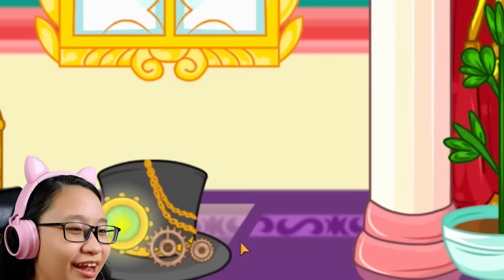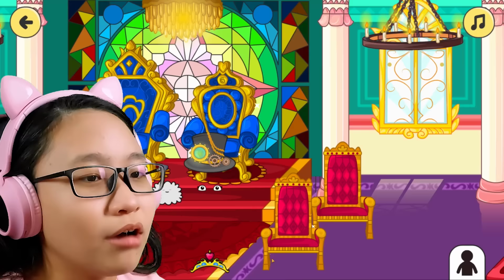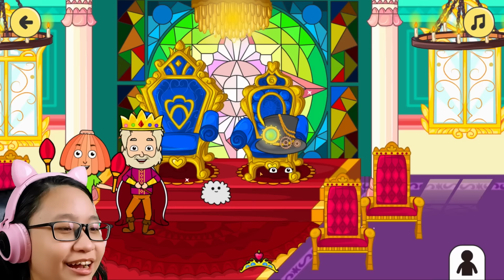Okay, what is this hat supposed to be? Why does the hat look like this? What? Oh, it makes her invisible. Oh, I can see the eyes. So this hat makes them invisible. Okay, there, here's your crown.